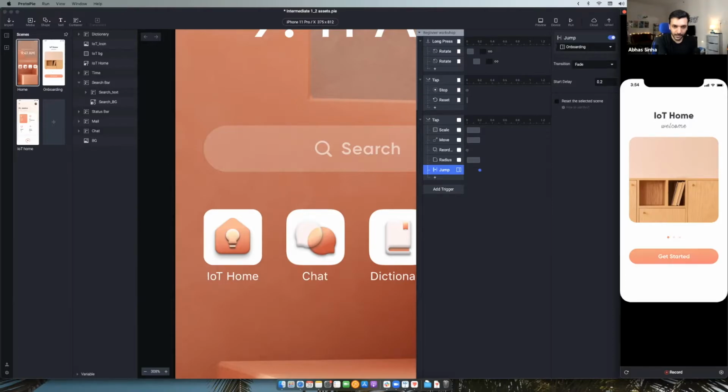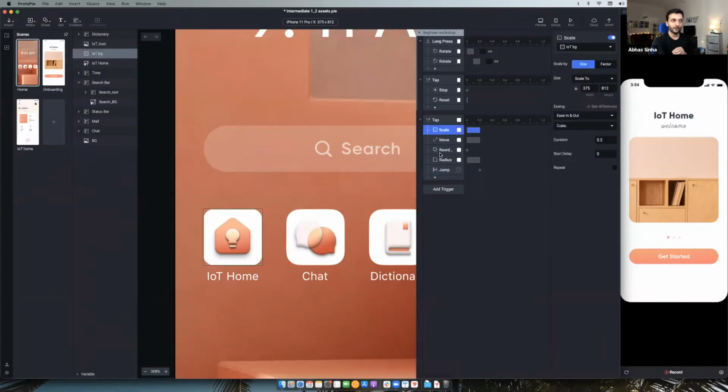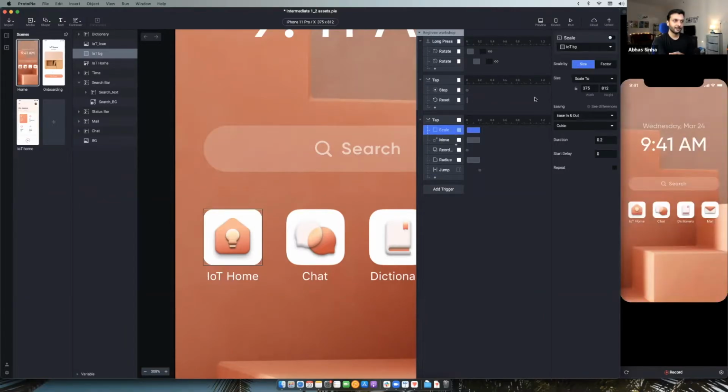Okay, so Malika Singh is asking, so the pop is happening to the onboarding screen and not the IoT background. That's absolutely correct. When you choose a jump transition and you've chosen a page, you've chosen this scene, as ProtoPie calls it, onboarding, the transition happens to that scene. So let's say if I were to turn all of these off and just use ProtoPie's only effect here, let's just turn everything off and let's just try to use the jump transition directly. What happens?